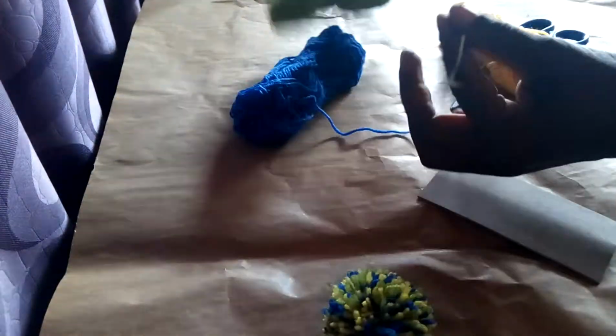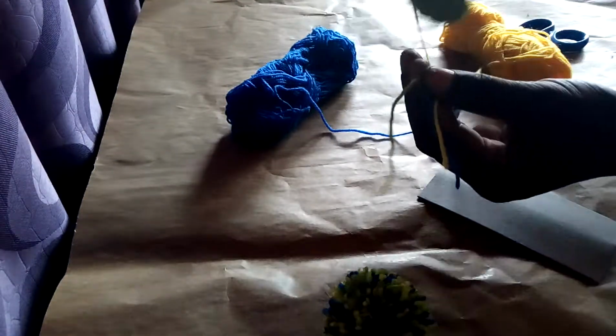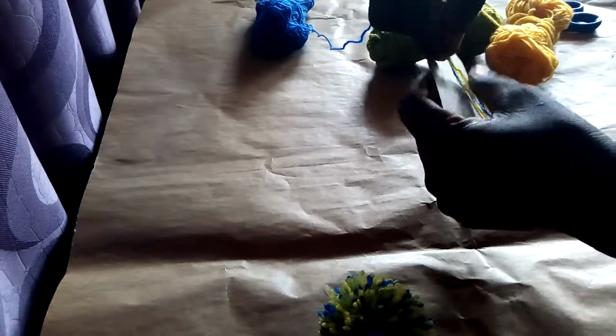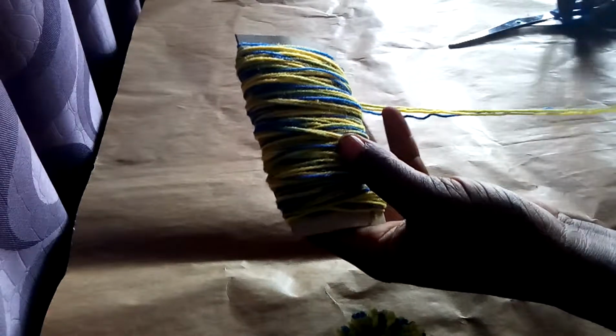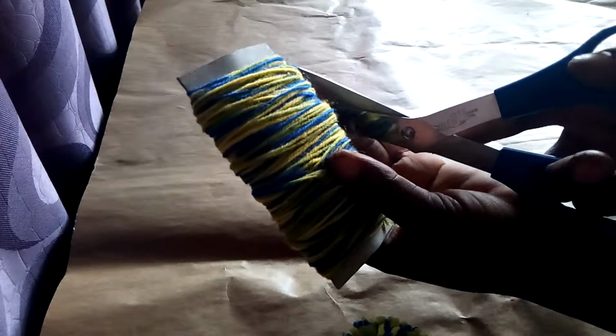I'll be using the 3 yarn together. I just arrange them together and wind them around my cardboard. I'll keep winding until I have enough. So now I have been able to wind my yarn around my cardboard enough.